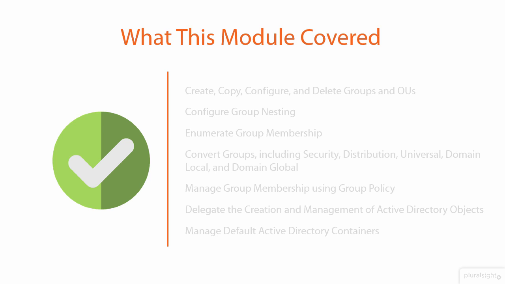And so, some kind of fun stuff here as it relates to managing groups and OUs, both from the graphical user interface as well as from the command line here in our module. In fact, what have we talked about in this module? We've talked about that process of creating, copying, configuring, and deleting groups and OUs. The process in the graphical user interface is fundamentally the same, and really even in PowerShell is fundamentally the same as what you were doing with users.